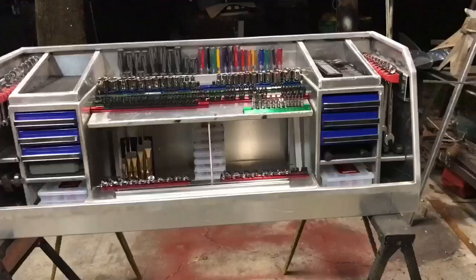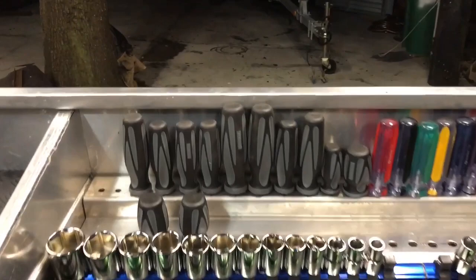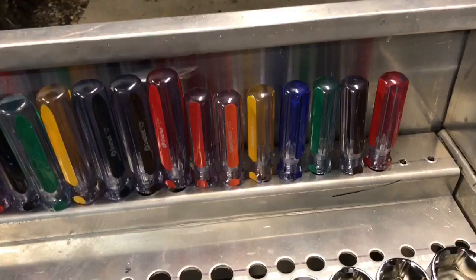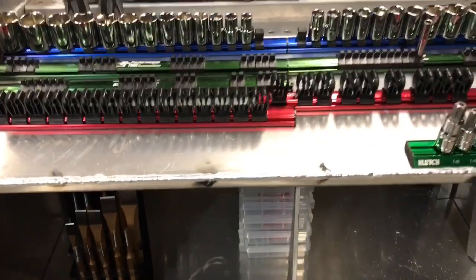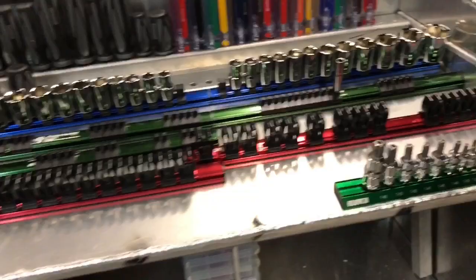Got a little bit done here — Sunday afternoon, not a lot, only worked about four hours. I did get the screwdriver holder put in here. It's going to hold screwdrivers, extensions, ratchets, and anything else you can stick in there. Got the socket platform standing in there too. That'll all be completely covered with socket holders — I got some ordered, they aren't here yet. But I'm going to build my tower down here, and there will still be some crowfoot sockets here.